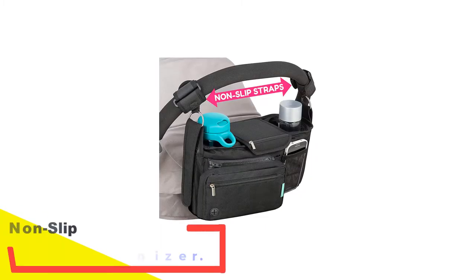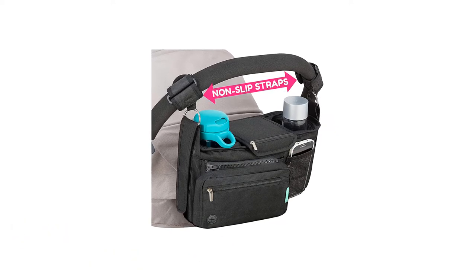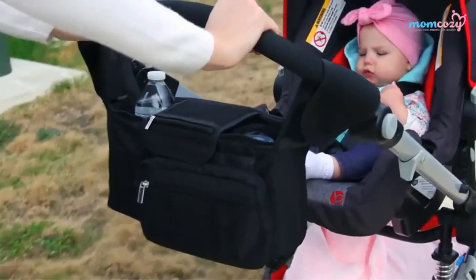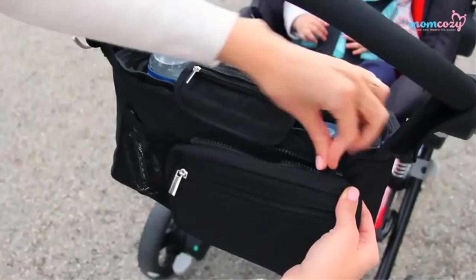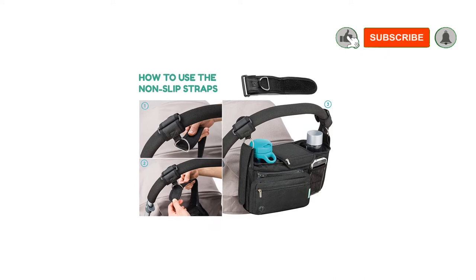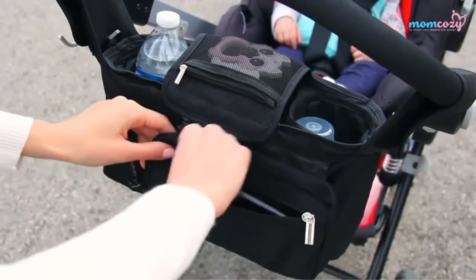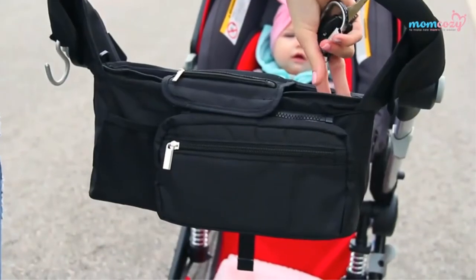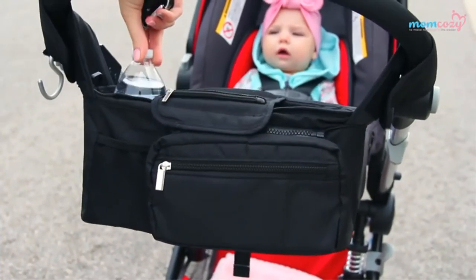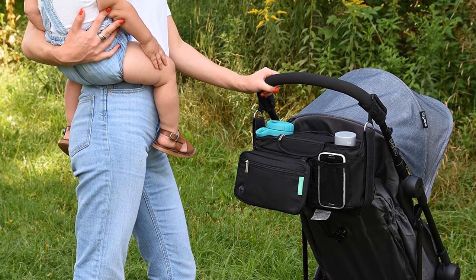Number 3: Non-slip Stroller Organizer. Need something a little more secure than an open caddy? This unit offers plenty of pockets to keep your items where you need them. A zippered top pocket is perfect for money, while a front pouch is designed specifically for a pack of wipes or tissues. This caddy offers a detachable portion that can be used as a wristlet, allowing for painless transitions between activities. Two separate cup holders are insulated to keep your beverages at an optimal temperature. Made out of heavy-duty polyester, this unit is easy to care for and durable. Non-skid straps keep it firmly in place and can be attached where it best suits you and your stroller's design.